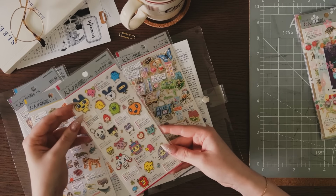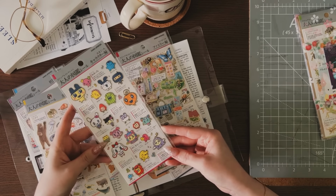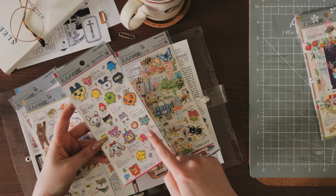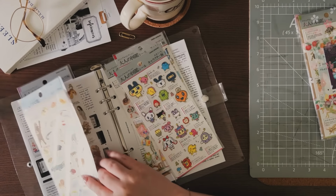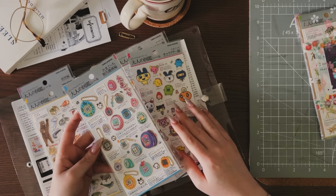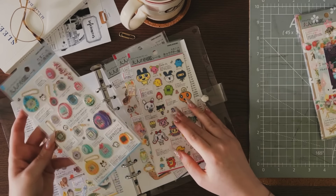There's Tamagotchi ones. Bruh, they're just so good. I really love them. Look, Weepchi. It's so good. And these are from the Uni. This is Bubblichi from the Uni. So this is an Uni collab, and there's actually a sheet too. Yeah, this one. Okay. There's also a sheet with the devices. That's the Uni. It's so cool. And I did actually order more Tamagotchi ones. They have more that are silhouetted like this. They're 8-bit style ones, and I ordered some more.